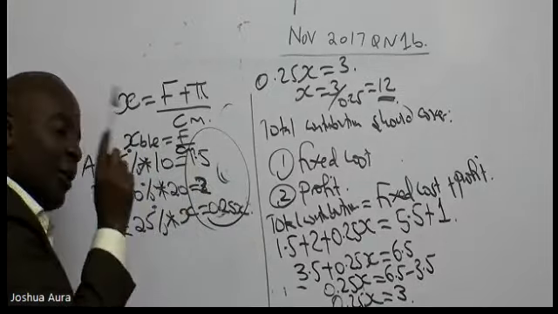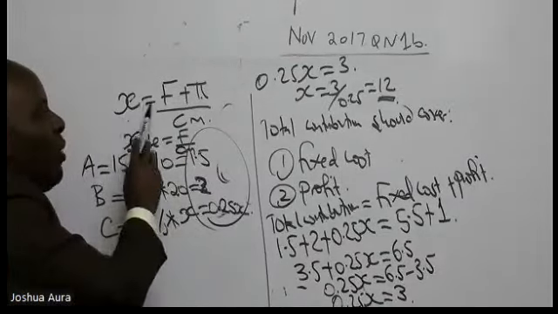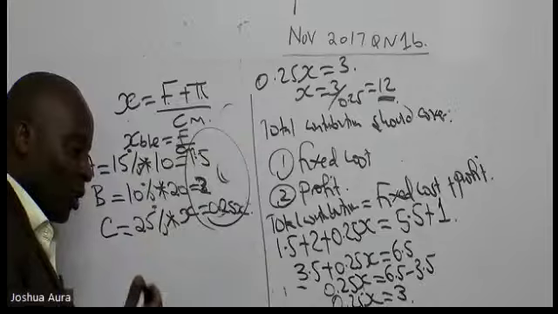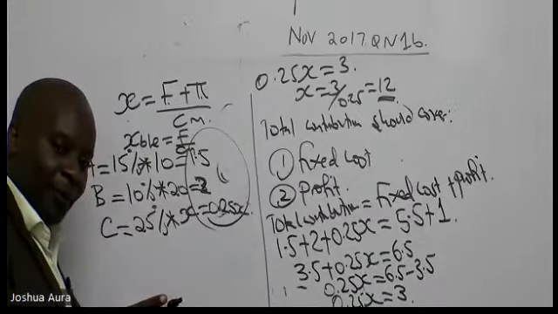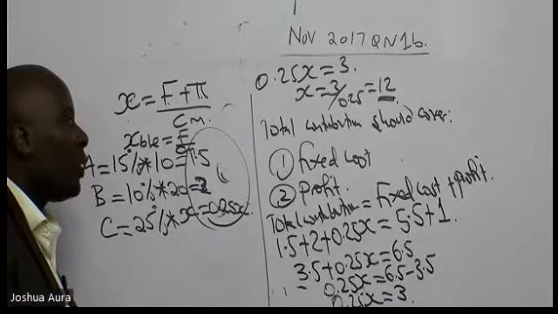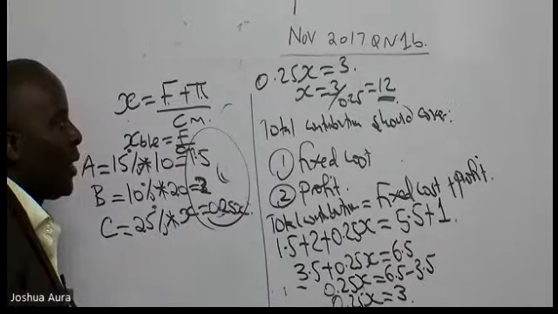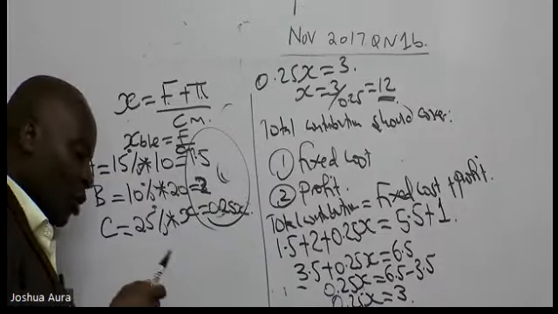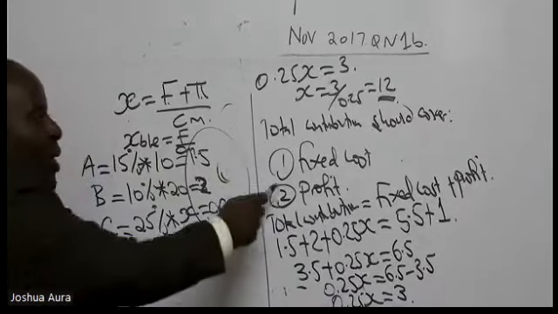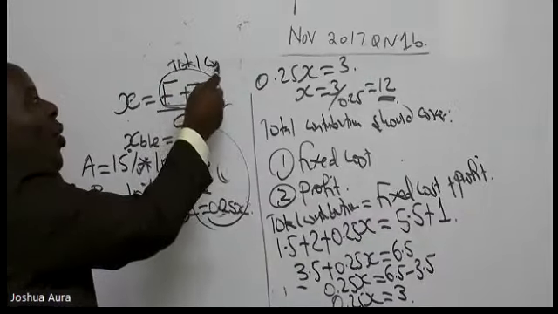But for any targeted profit, ladies and gentlemen, to get X here, you have to take the fixed cost, because that has to be covered. If you can't cover fixed cost with your contributions, you're going to close. And if possible, for purposes of proper stakeholder management, after you've covered the fixed cost, we would want you to earn some profit. You're contributing towards fixed cost recovery and, of course, profitability. So this numerator is normally the total contribution.